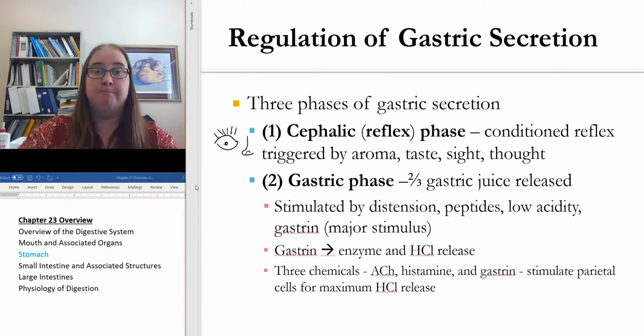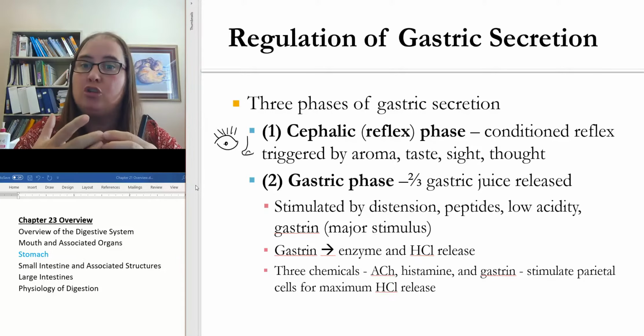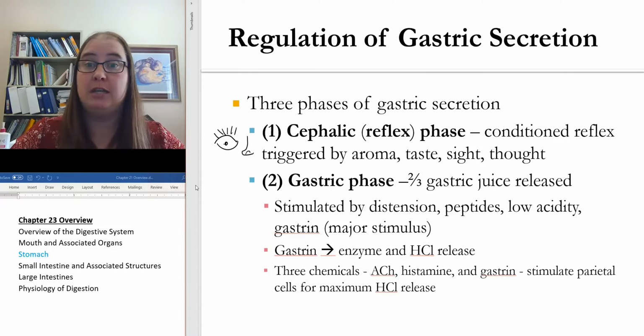So again, what we're looking at here is how pepsinogen and HCl and those enteroendocrine cell hormones are all secreted and what they're driven by. Okay, so the first thing is the cephalic phase. The second way in which we trigger that gastric regulation is through the gastric phase. Okay, now that bolus you've just swallowed enters the stomach.